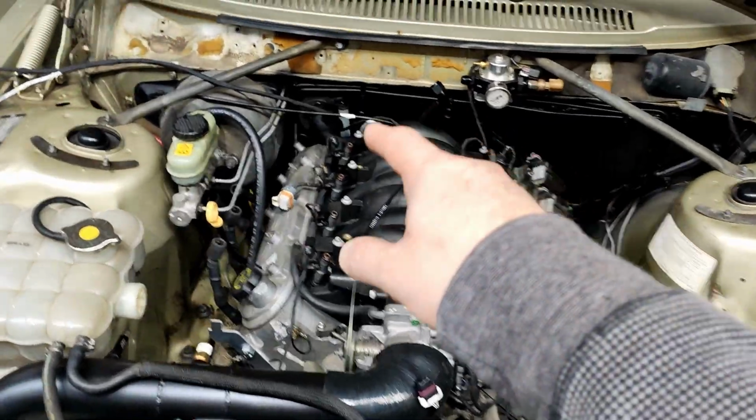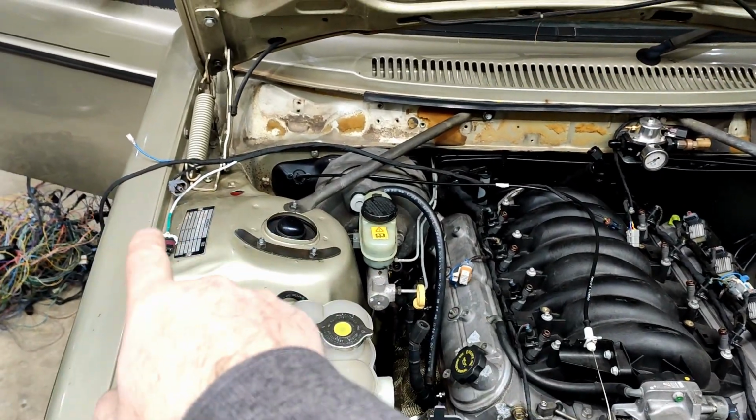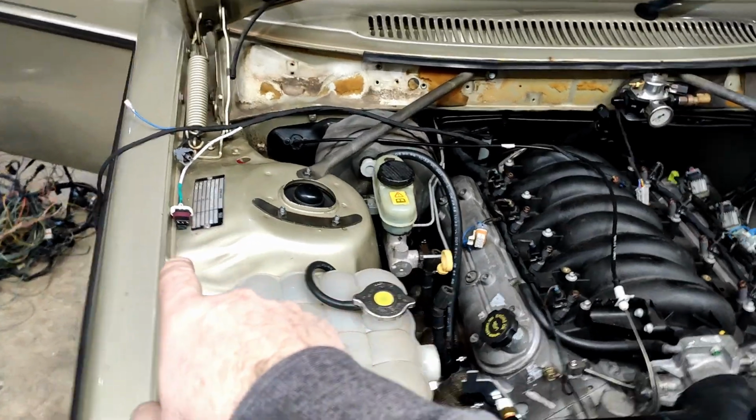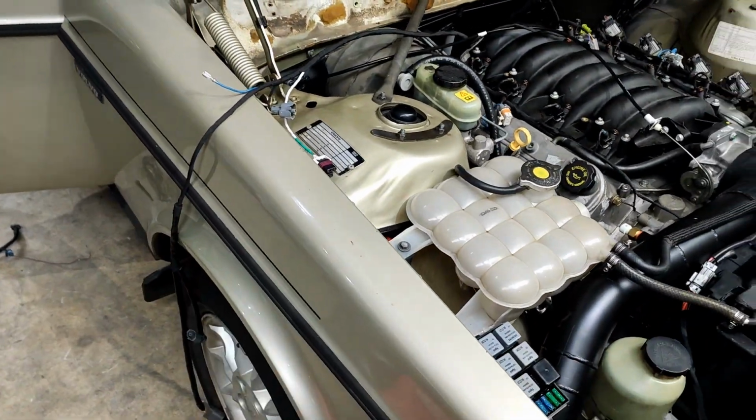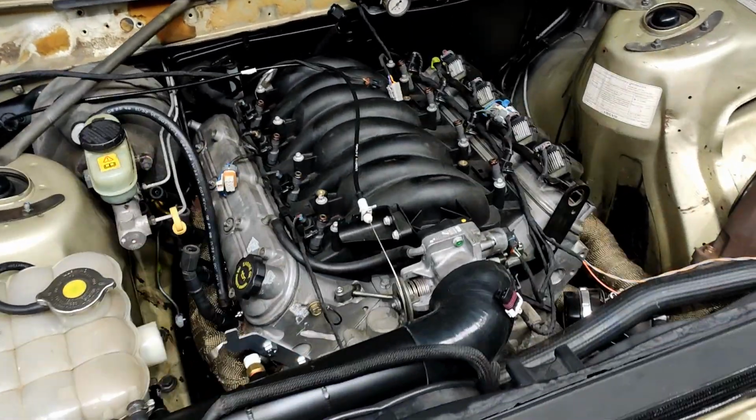I need to route the rest of this loom. This is the starter motor and crank sensor and alternator and knock sensor loom that needs to run down beside the engine and around. I need to route that today.